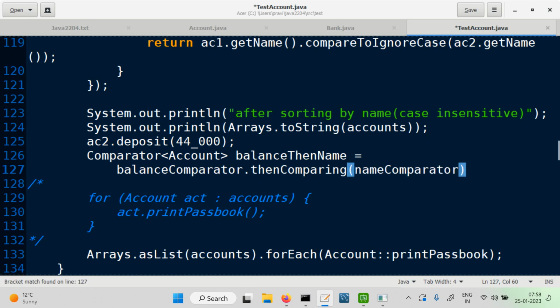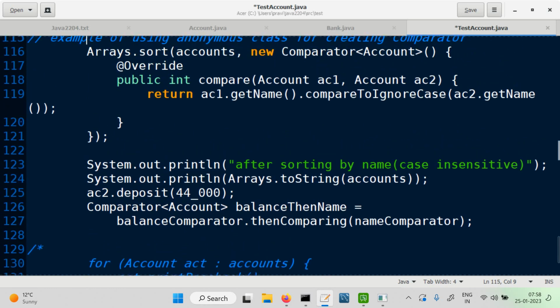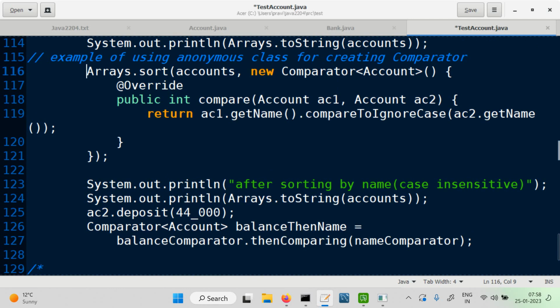So we can do it like this also. Fine, and then we would like to use it. First Arrays.sort, we want to now use the sort method.